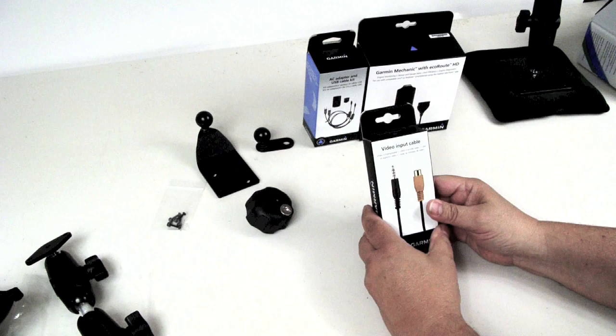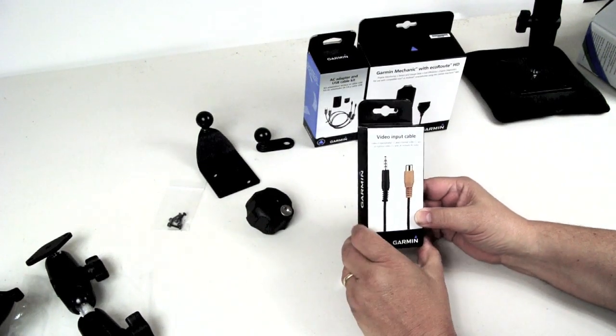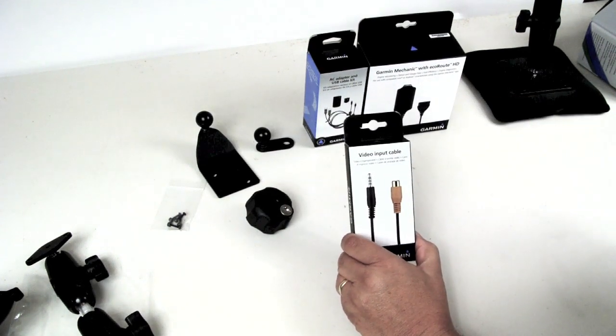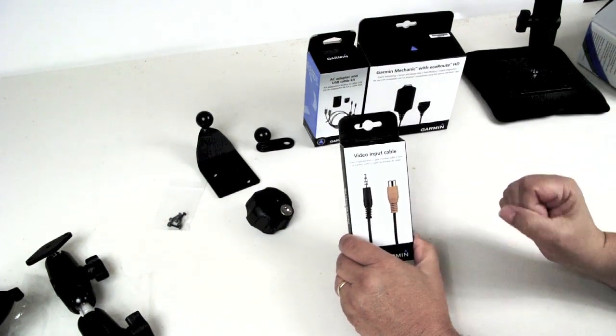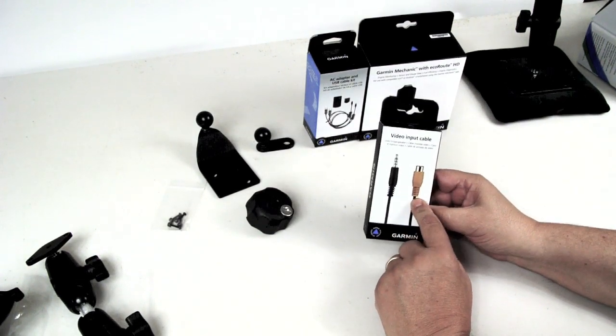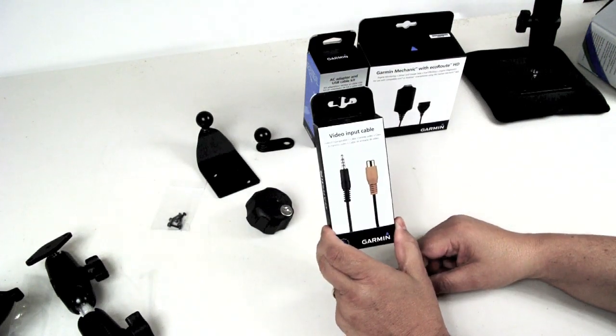I also bought a couple accessories. Here's a video input cable that can plug into the side of the Garmin. Now the Garmin can use its own brand video camera that is a wireless camera, or you can use a third-party video camera or any video source really by using this cable.